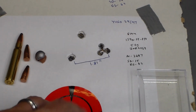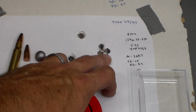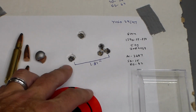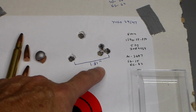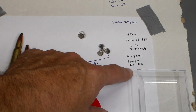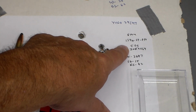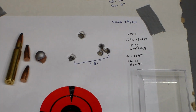But the second group, I don't know where these three shots were, but I stacked three shots right on each other there. They may have been in a different sequence, I don't really know. Then I had these two, but even still, overall that's like a 1.8 inch group. Average velocity 26-47, SD 15, ES 42. And that's not really the max load. I could go a little bit higher if I wanted to, but I don't really see any reason to stress things out.